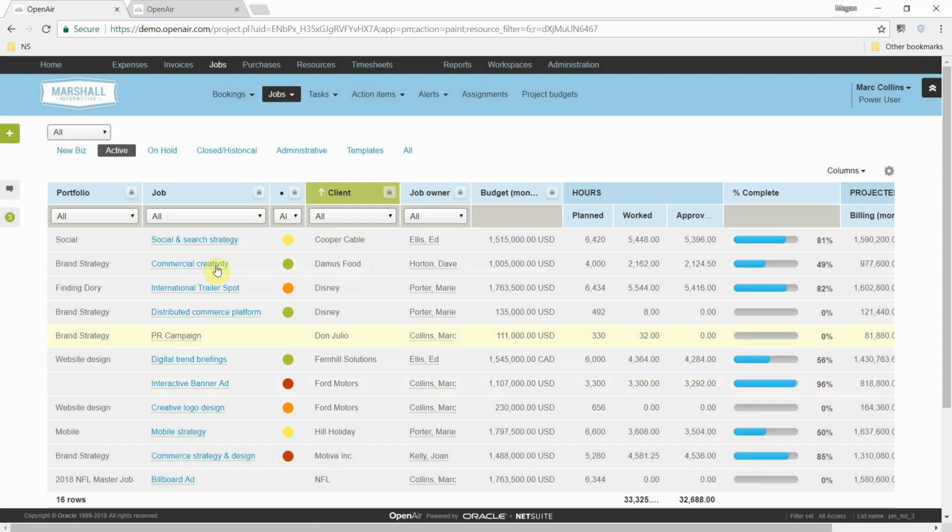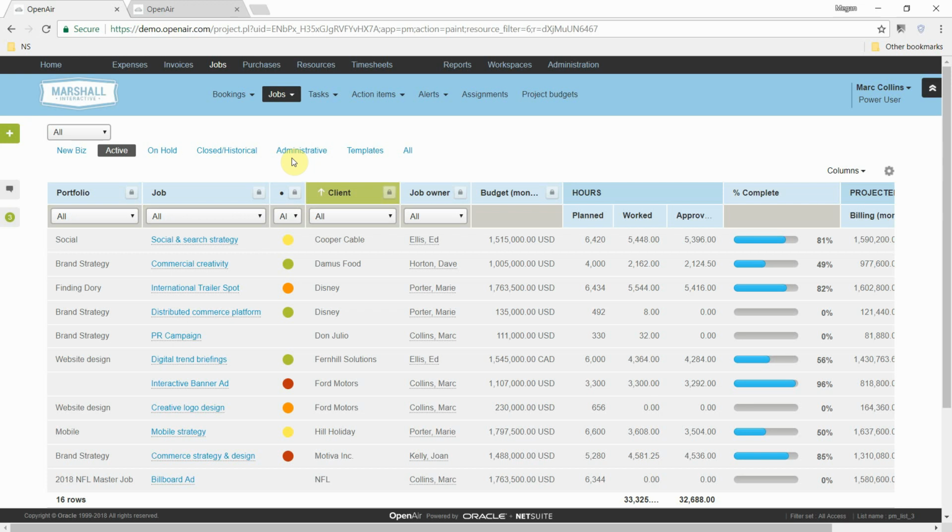Or we might be working with administrative projects. And again, this is where I can control those attributes. I can disable billing and revenue recognition for my administrative type of projects. So now let's take a look at specifically how we're going to be creating a new project within the system.